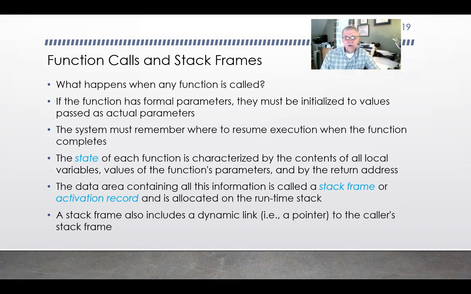So the idea of tracking the values of the formal parameters and remembering those as we suspend execution of the current call and go into another call, and also remembering where we're going to return to when we complete the call, all of that is stored within a stack frame or activation record. This effectively takes a snapshot of the state of the function so it can be remembered and restored when we complete the call and resume execution.